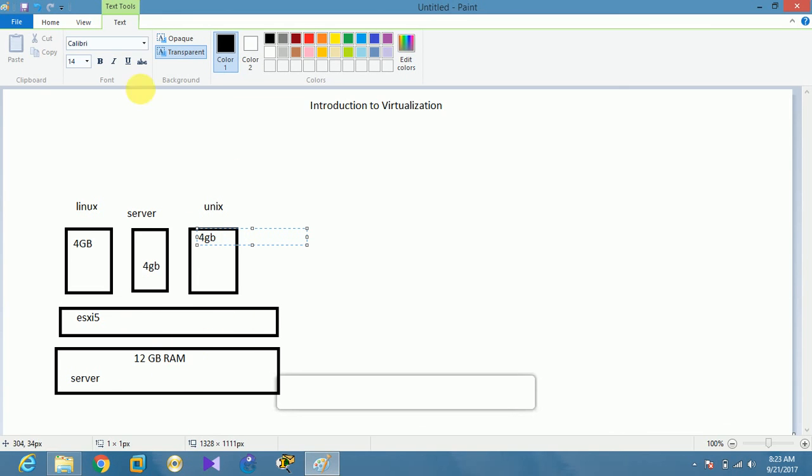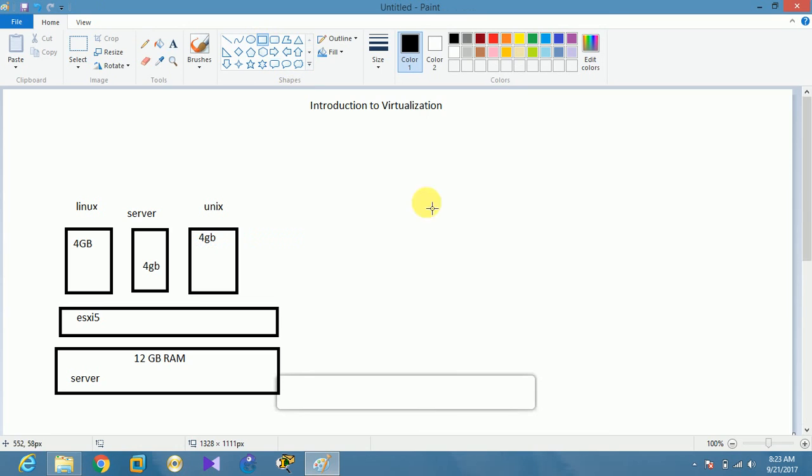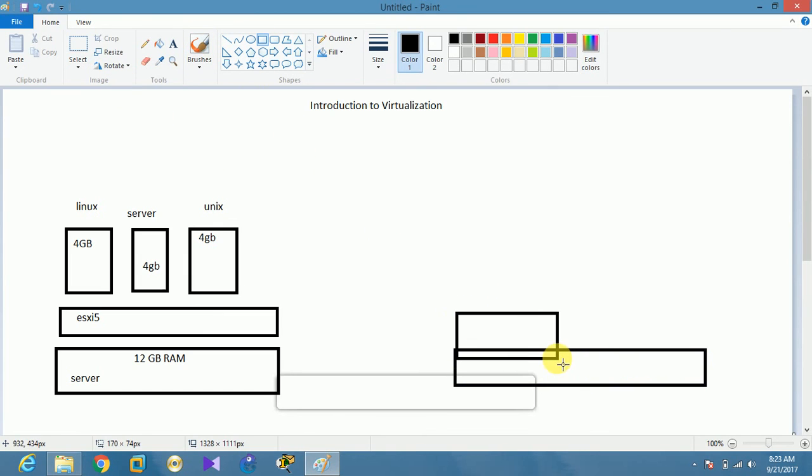Now let's talk about type 2 hypervisor. Now again, for example, if you have a physical hardware and this time you are using an operating system on this physical machine. For example, if you have a laptop and you have installed an operating system, and on that operating system you install the hypervisor, and again on that hypervisor you install different virtual machines or VMs. So type 2 hypervisor is like a software. We install a software on our host operating system, and then we install VMs on that hypervisor.